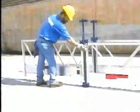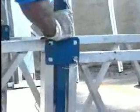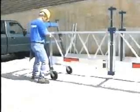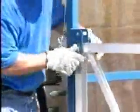Place another side panel into the square opening and ear on the opposite side of the connecting frame. Retain the top with the tethered pin. Place the two side panels on the other side of your connecting frame. Repeat this procedure until the desired length of your unit is achieved.